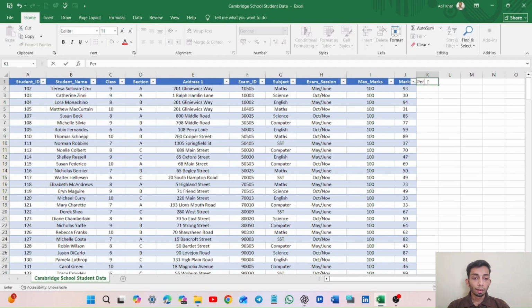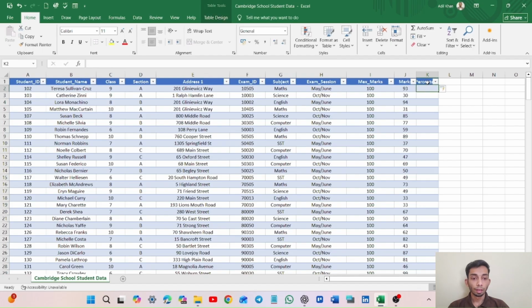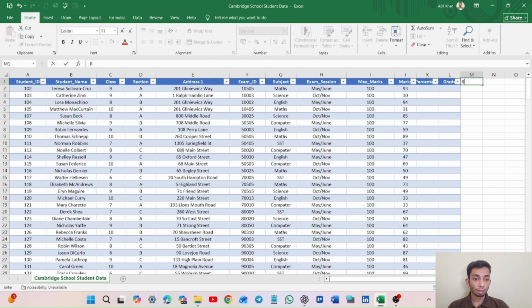So now we will add another column to our table and name it percentage. Then we will add another column and name it grade, and the final column will be result.